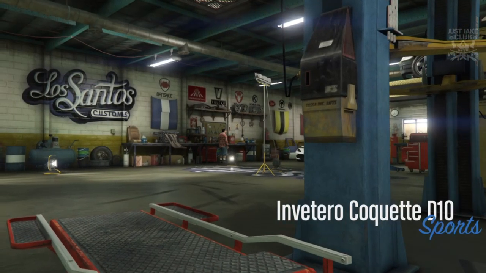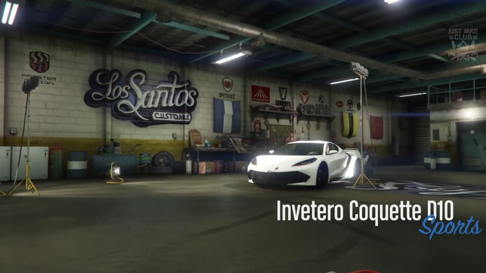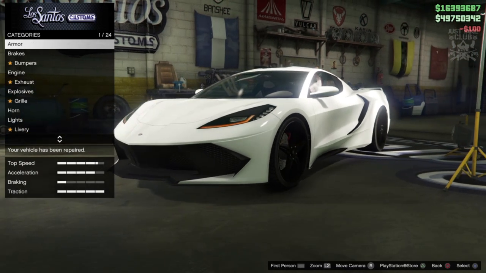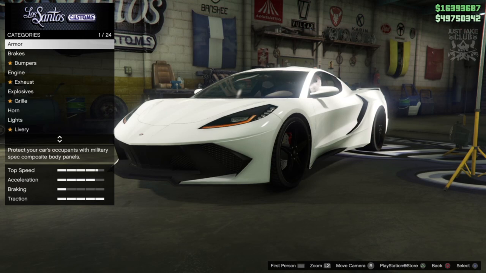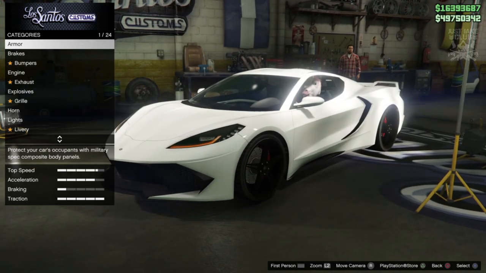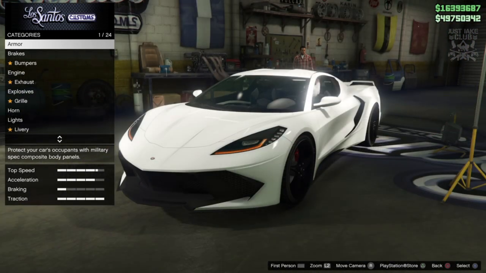So again, my dudes, as you pull into LS Customs, you'll see the Invetero Coquette D10 is in the sports category, which I was quite surprised about because this looks like a supercar. And apparently it is based on the Corvette C8. Not overly familiar with that car, but that's what I'm getting from the internet. But looking at this, it looks awesome. Like I said, it kind of looks like a supercar. So without any further ado, let's crack on.